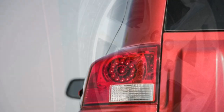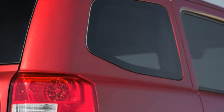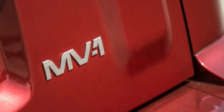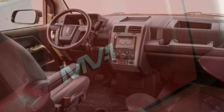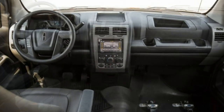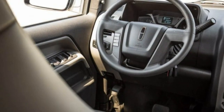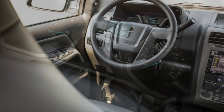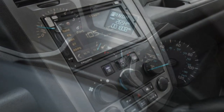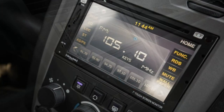Indeed, the MV-1's styling is jarring, but its extreme boxiness enables the widely open interior that makes it possible for a wheelchair to make a 90-degree right turn to occupy the space where most vans have a standard passenger seat. There's room for a second wheelchair in the MV-1's large midsection, too, but two power-operated chairs like Mom's wouldn't fit at the same time. The MV-1 also has a wide three-place rear bench, although its cushion is so high that some of our adult passengers couldn't touch their feet to the floor.